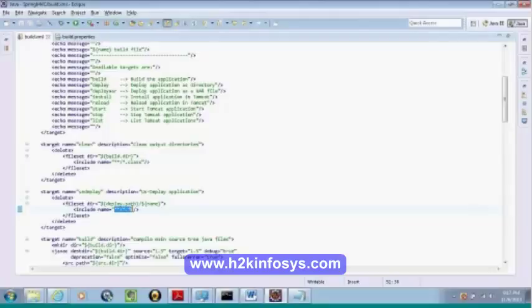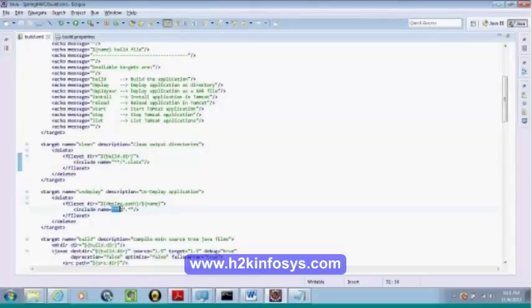When you say a fileset and then we use include, in that specific directory, you can include a specific file pattern. I want to include only XML, I say *.xml. If you want to include only classes, right? Here in this specific example, if you see, we have used *.class. It means it only deletes .class files. If it has any property files or something else, it does not delete them. But if you specify this pattern, **/*.*, it means it deletes all the files.